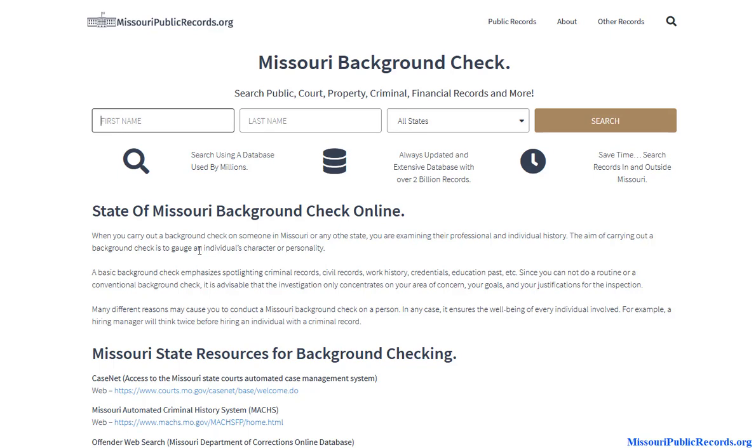So why would that be important? Part of the reason is because people do move around, and if you're just looking at local county or state records, you might be missing something. So this gives you an opportunity to look at public records that people might have had in the previous state that they lived in, or even multiple states at times.